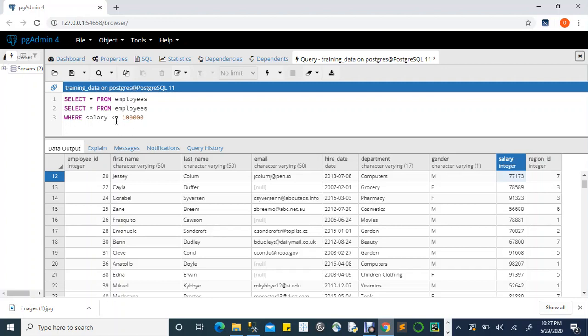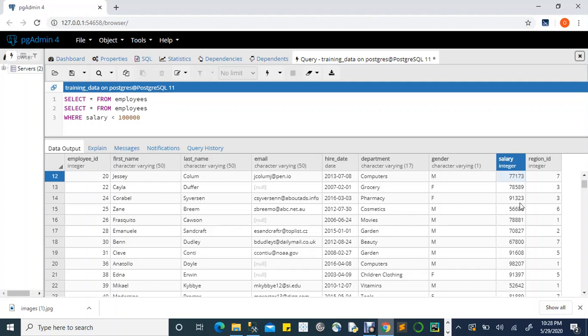That's what less than does. If I do less than, everything I'm going to see here will be less than 100. Okay, I can't see any 100. But if I say less than or equals to 100, that means if I have any employee earning a salary of 100k, it's still going to be part of the results.